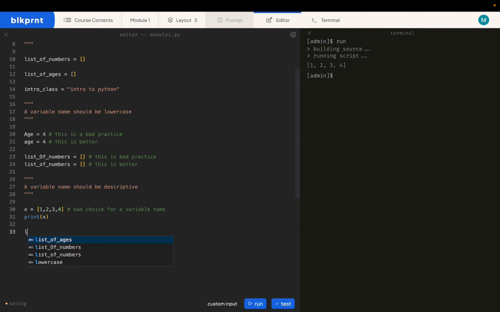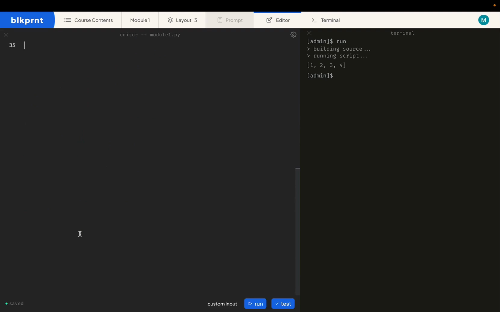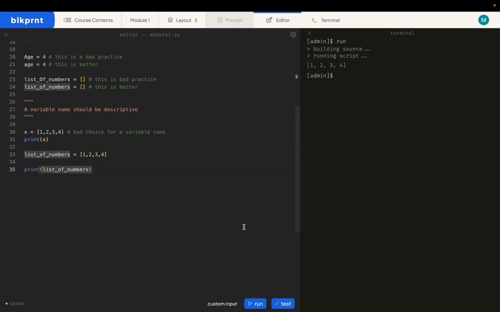Now, if we had a variable name list_of_numbers, and we were to set this to a list of numbers, and let's say several hundred lines later, you were to print list_of_numbers, and I asked you, what is list_of_numbers? It'd be very obvious, right? Because we know that the variable is named list_of_numbers, so it's more likely than not that the variable is a list that contains numbers. So if we were to print this out, we would also see a list of numbers from 1 to 4.